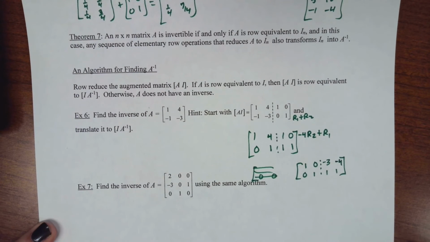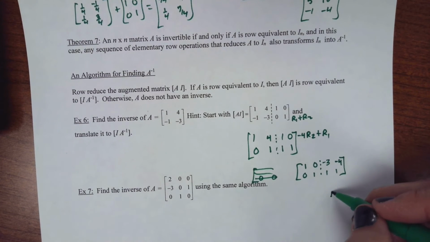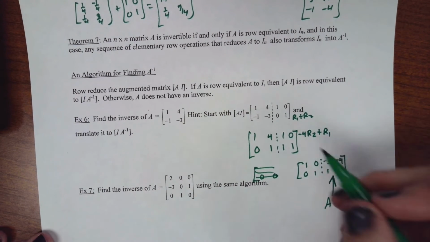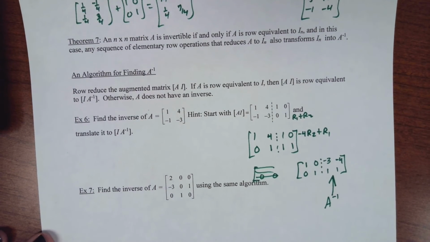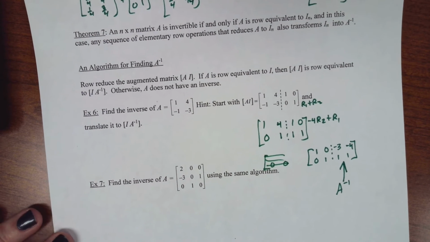And so what that does for you is it will produce the inverse over on the right side. So this right here is a -1. Okay, so it produces that for you there. But again, you could have done the whole determinant thing. That was just to kind of get you used to it, because we're going to do it with a 3x3 matrix here. All right, so this is our last problem.